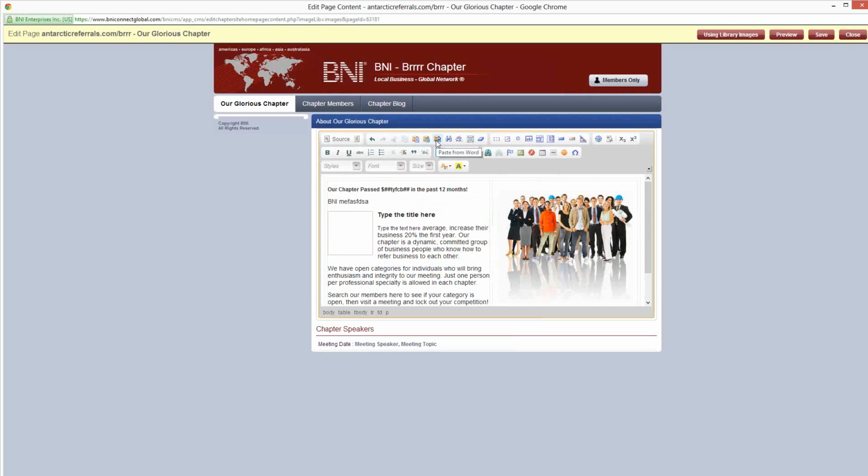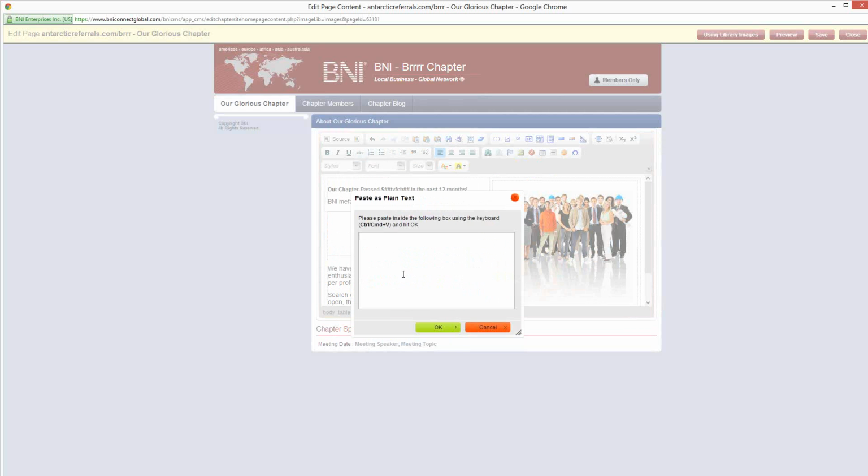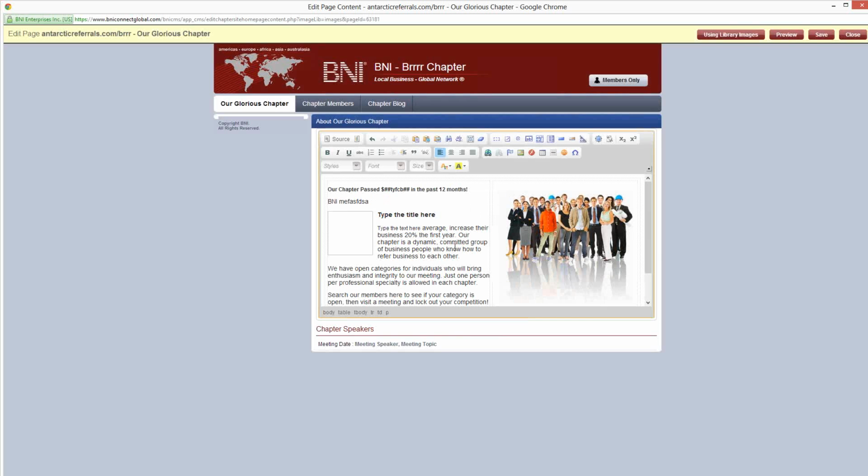The problem is that this editor may not have the same fonts and styles. It's better to strip all of that out and just leave the text in there, and that's really what these buttons are for. It'll allow you to just grab the text, paste it in here, strip all the extra junk out of it, and then you can mark it up the way that you'd like.